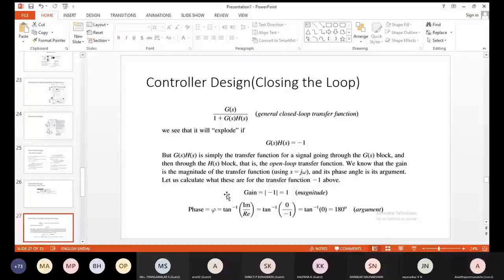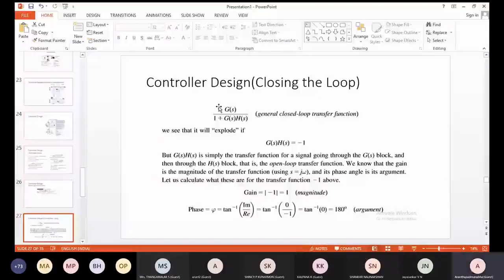So here what we are doing, we are going to design the control. Finally, our aim is to design a closed loop controller. We are very much accustomed with this one. We have been seeing it since third semester onwards, this particular expression.